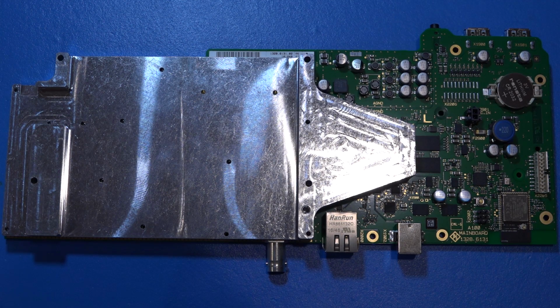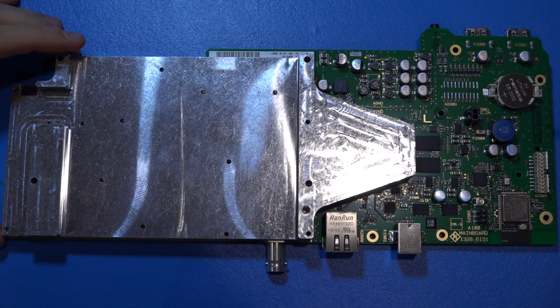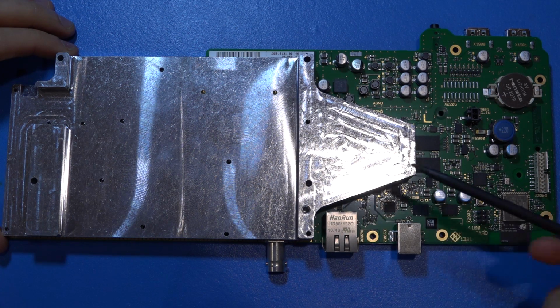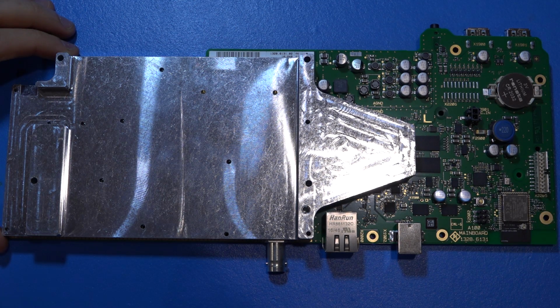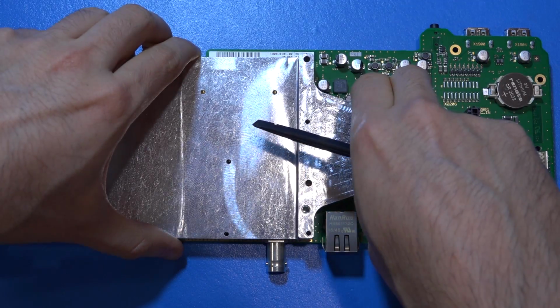So let's take a detailed look at the main motherboard inside the unit, and this single board contains everything: the digital side, analog, and the RF side, all on one board. Now I've left the RF shield here on top just to show you that they have also extended the RF shield to cover the main application processor, using it as a heatsink, as well as of course covering the RF deck. This is a clever use, and they're not the only people who've done this before, but because this is a low power instrument, it allows this structure to be completely fanless. So let's go ahead and remove that so we can see what's underneath it.